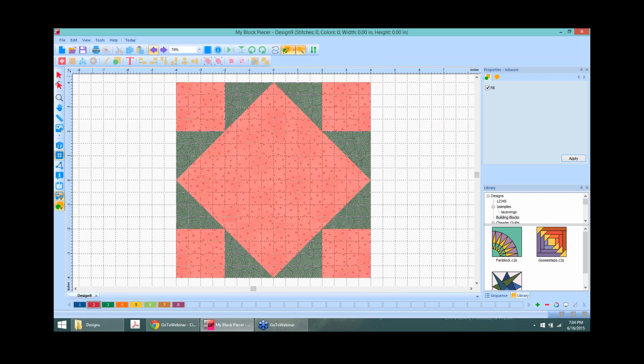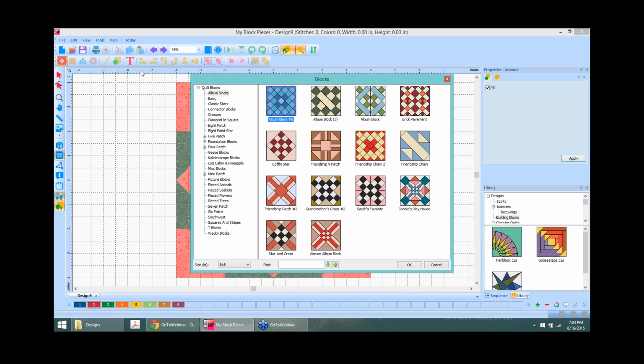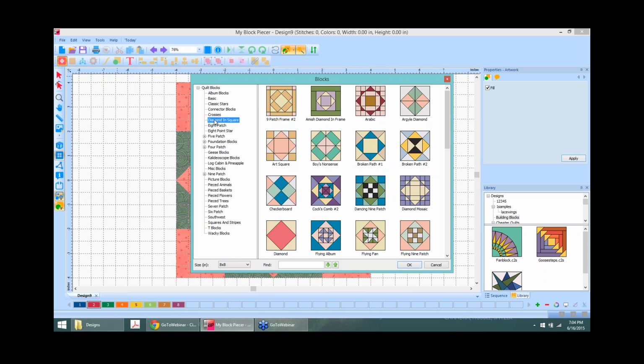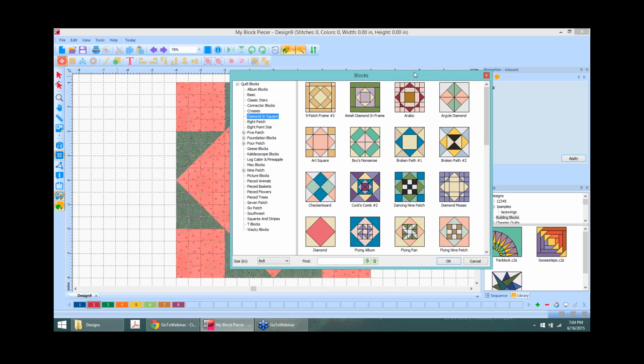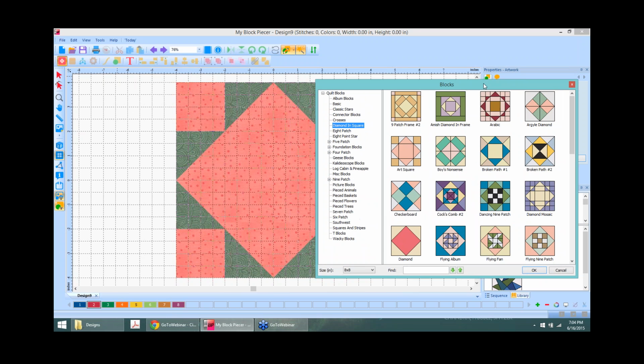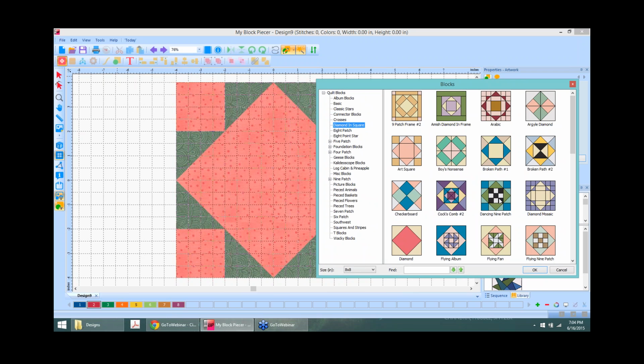So we use our friendly undo key. And then I want to see if I've got something close in my quilting blocks over in this section. So we'll go to our block catalog, go to diamond in a square. Let me move it over a little bit so we can see it and see if something looks close. Well, I think this dancing 9 patch is pretty close. So let's select it and bring it onto the screen.